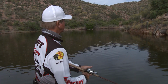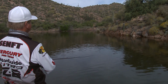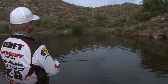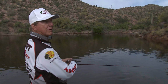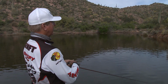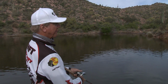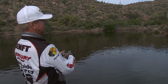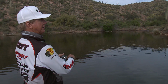We'll just keep throwing that out there, reeling it slow. Now, this would be perfect to throw a topwater, but I tried to throw a topwater this morning and it was tough. I'll try it again here in a little bit. But places like this, without that ripple on the back of the lake, it's just not setting up real good. Those fish are down in the water column 10, 12, 15 feet right now.